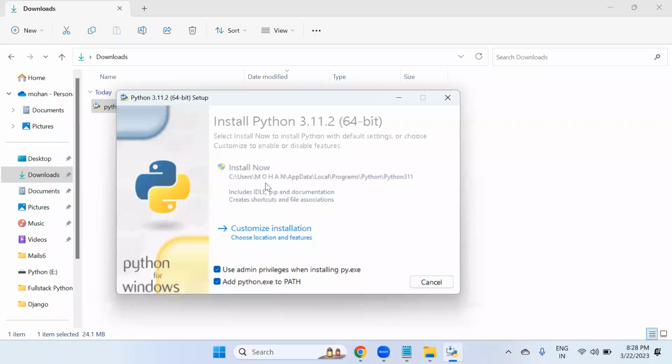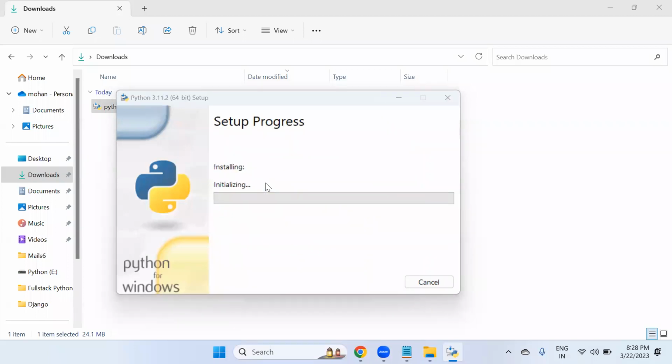Now it will ask, do you want to allow this app to make changes to your device? Say yes. Within one minute, you will get the Python software installed successfully. It's a lightweight software. To work with Python programming, you don't need much hardware configuration. A basic configuration is enough, 2 GB RAM or 4 GB RAM. Nowadays 4 GB is built in by default. Hard disk space is not an issue. Just basic requirements are enough for Python, so it's lightweight software.